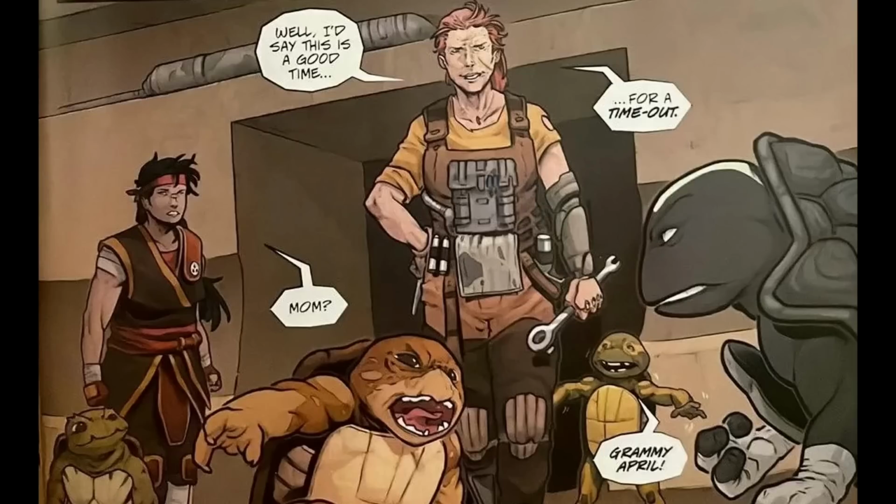A quick Google gives me this page, though, with a turtle calling her Grammy April, just like in the tease. So I guess this doubles as a tease for the turtle, too, because they've shown other Last Ronin characters in plastic form getting this April. Are they going to do the turtles that are featured on that page that I have no idea? They look like younger turtles? Something's going on, and I have a feeling we'll see them in plastic form soon.